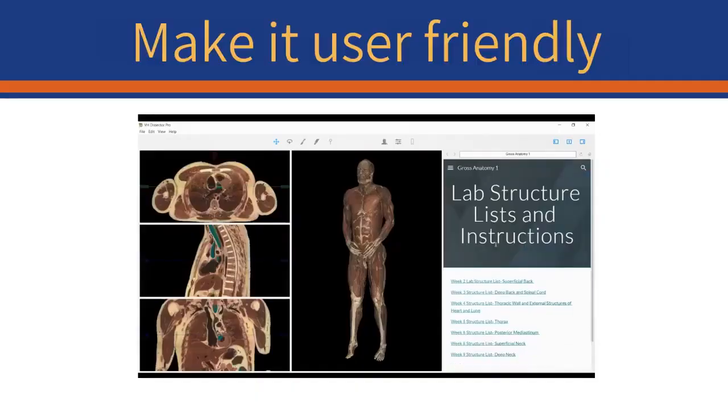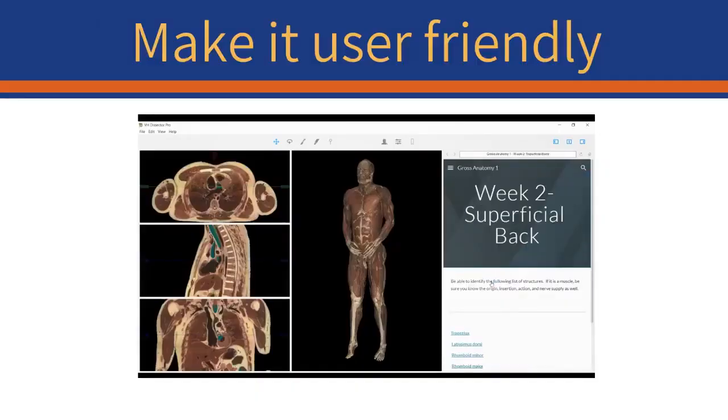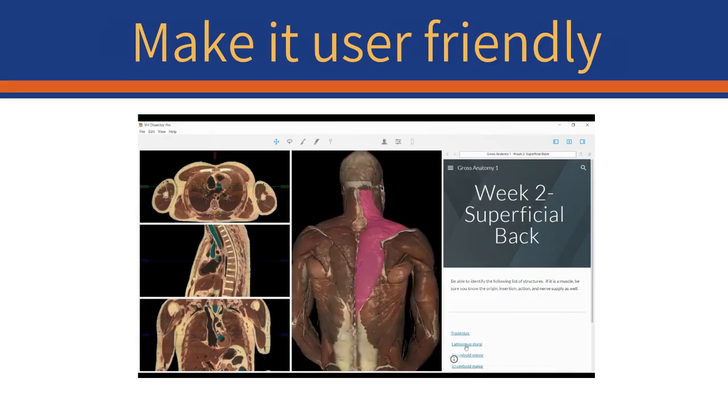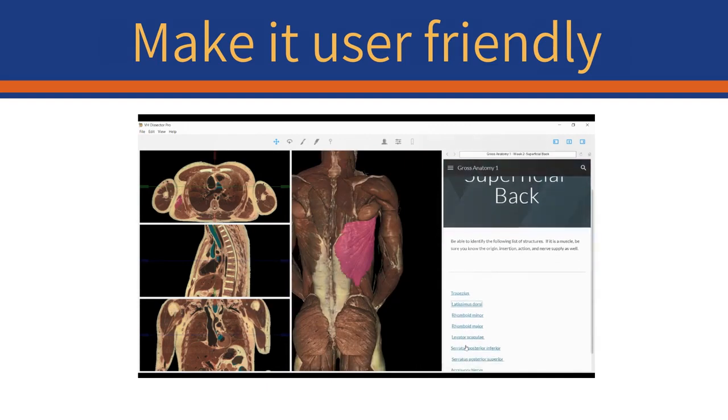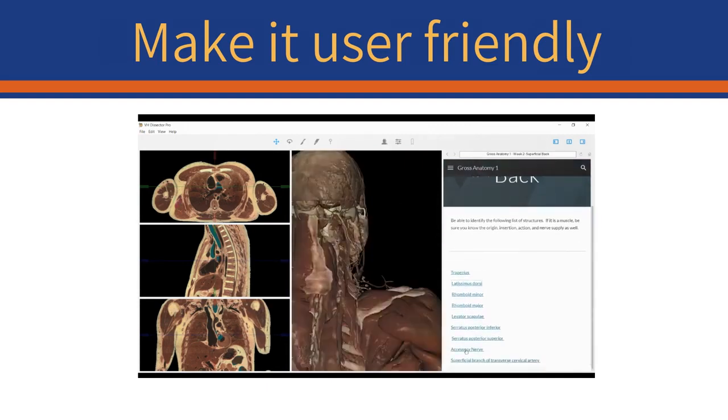So the way this lessons panel works in here is that the students can view something that we develop and then use VH Dissector. So for example, the lab lists that the students use within Gross Anatomy Cadaver Lab live in this lessons panel, and you see in this video they just click on the links on their lab lists and the structures are highlighted. So students can be dissecting on their donor and have, say, an iPad nearby to be able to go through that list. They also can study that at home, and we'll talk about that in a minute.